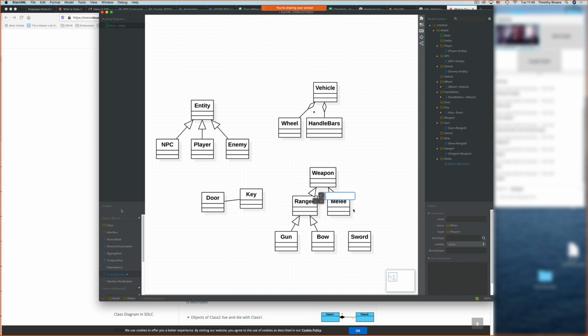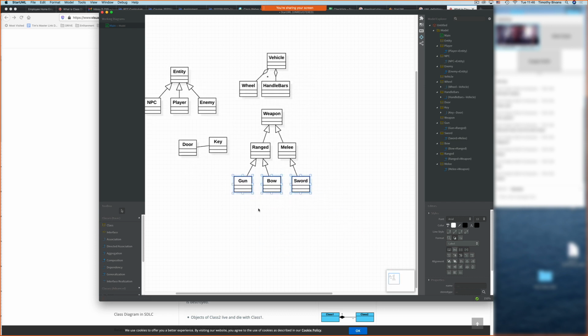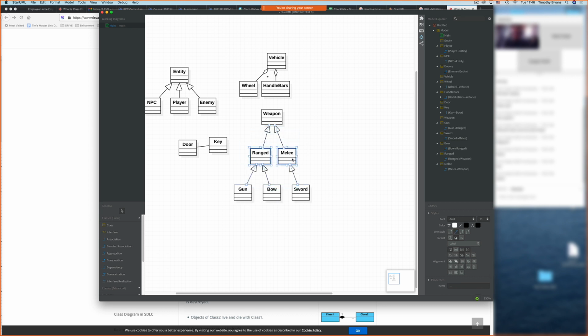So if you're going to do a lot of these, you can just lock it in and just do it like that. And then I think you push escape to get out of that. I zoomed in quite a bit, so I can zoom out now. You get the idea, I think.